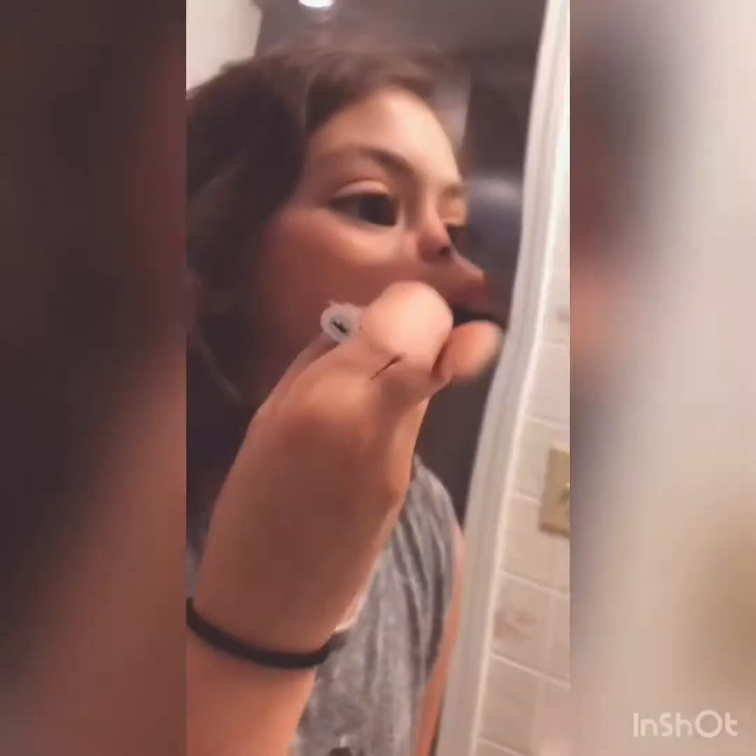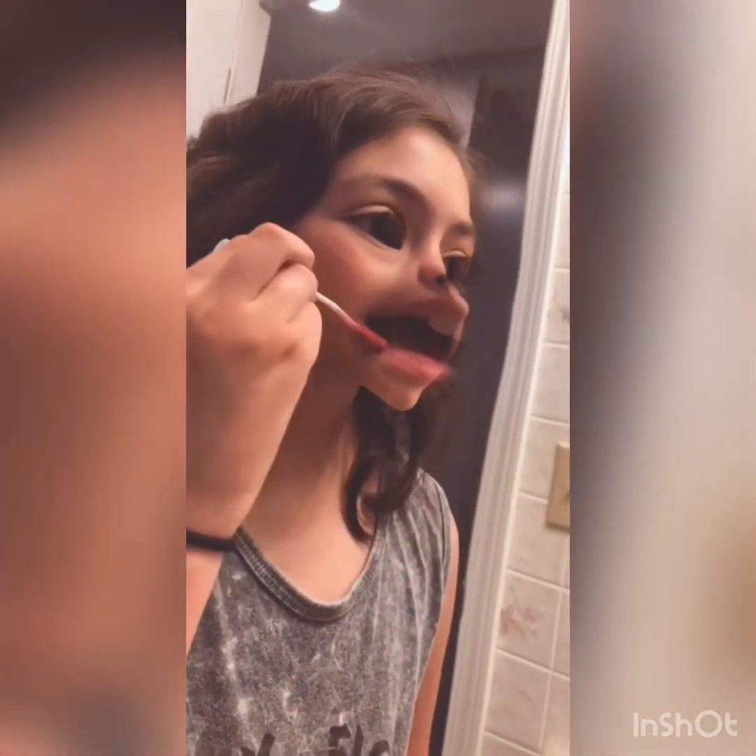Now we're doing the lipstick. That's good, because that's about three-fourths of your face. Look at me. That's the before? Yeah. You guys really love this one. You guys get this kind of lipstick and you'll be perfectly fine. That's a lot of lips to cover. Do you have enough in that tube? Can you tell us anything about what you're doing? I'm putting on lipstick. Do you not know what I'm putting on? Lipstick.